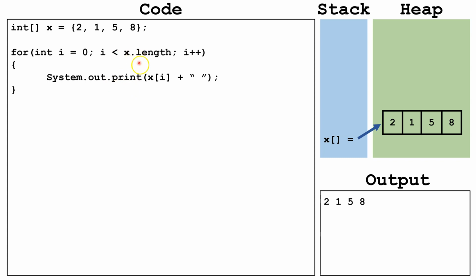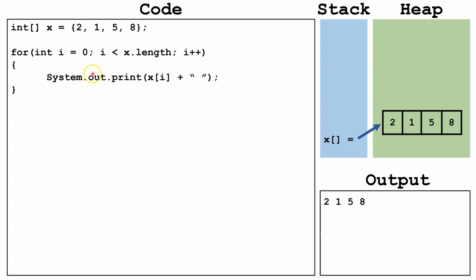So now we've gone through the loop and we've printed out the contents of the array. Now let's look at some modifications we can make to the for loop. Here, we're incrementing by 2 instead of 1. So every time we get to the end of the for loop, we set i equal to i plus 2. So i will start out at 0, go to 2, and then go to 4.